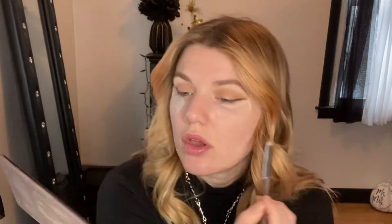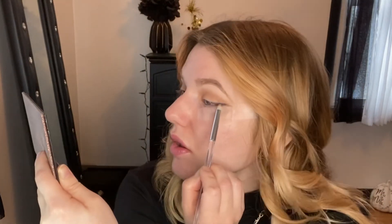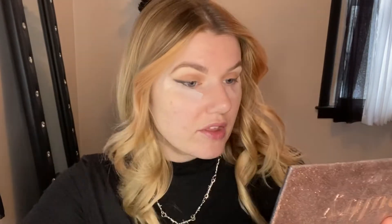I do have to give it to ELF — they have really nice smooth brushes. That's working really nicely. Okay and then I'm going to try this no budge eyeshadow in Ice Cream. No idea what I'm doing with this but it is pretty. And it's really not moving my makeup around too much which is nice, because I'm putting it over eyeshadow right now and it's just laying on top of it.